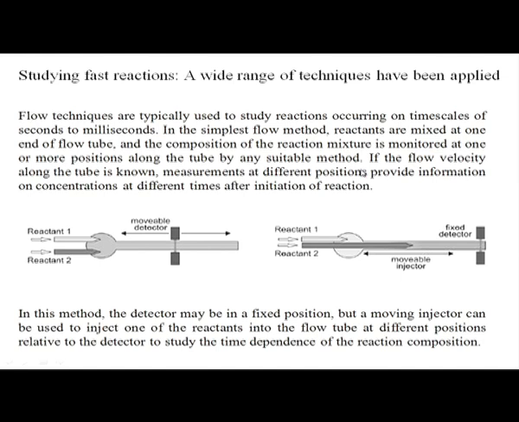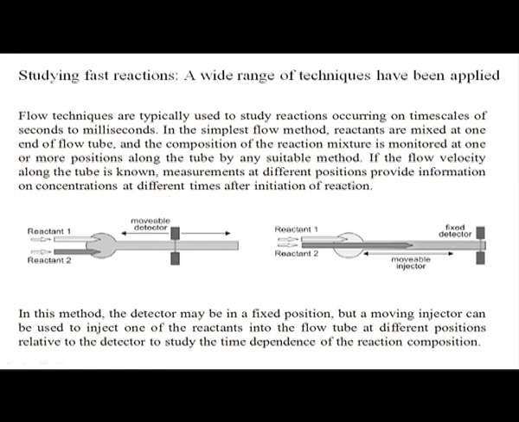Okay. So, you mix over here, say this is your reactant 1, this is your reactant 2, this is an injection method. So, you inject into this reaction vessel, and you continuously inject your reactants into this chamber, and the reaction mixture is allowed to flow through this tube, and you detect by a suitable method the composition of the reaction mixture.